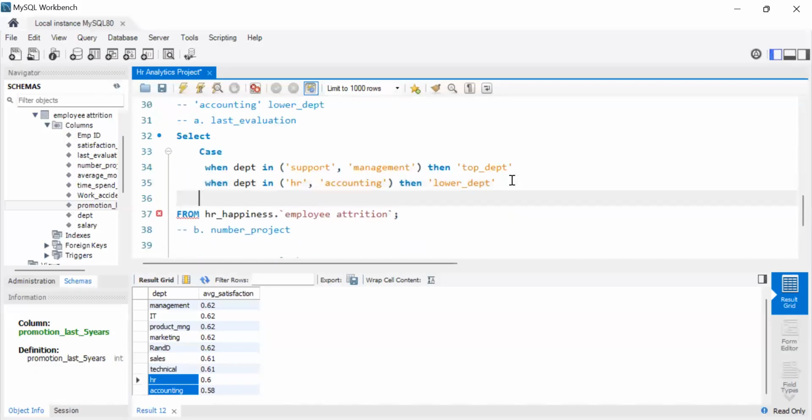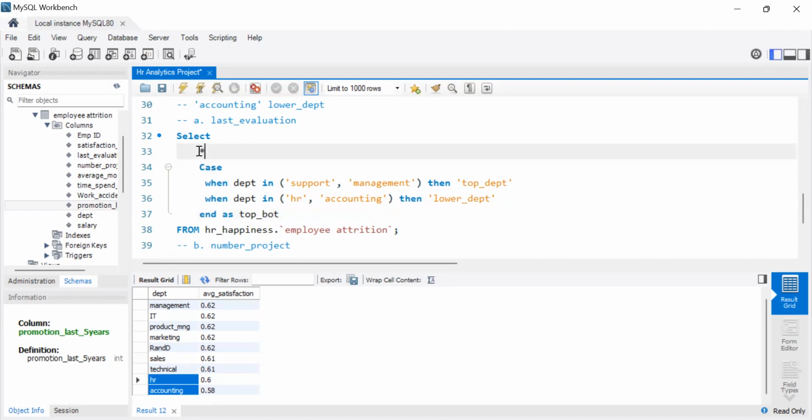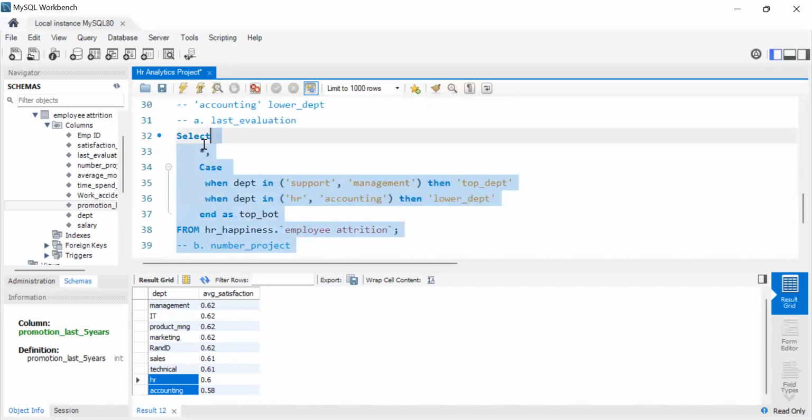Okay, so we are ending, call it top bot, and we can select everything else, and let's select this and run. We see what happens.